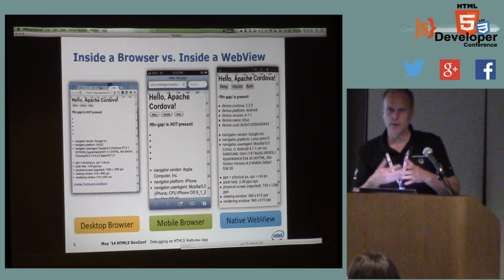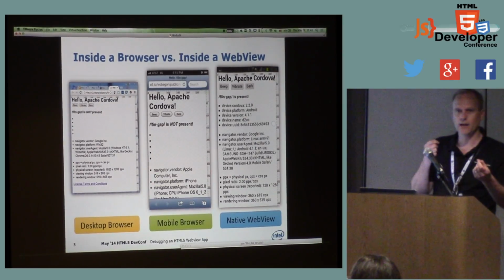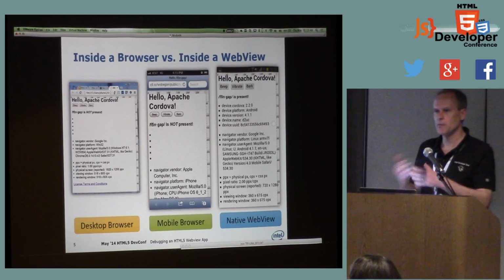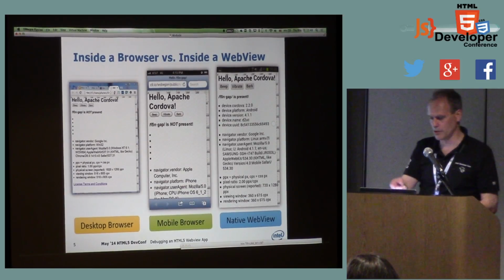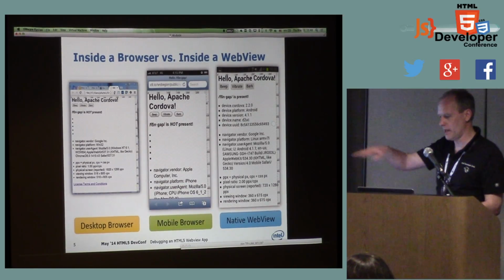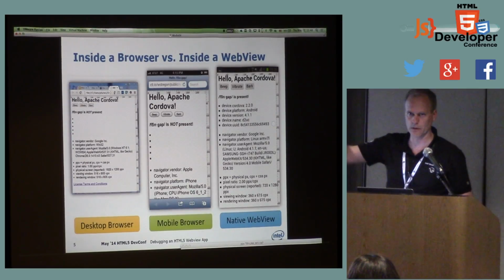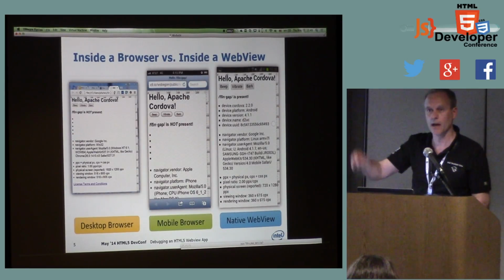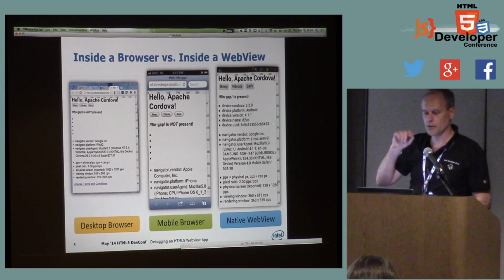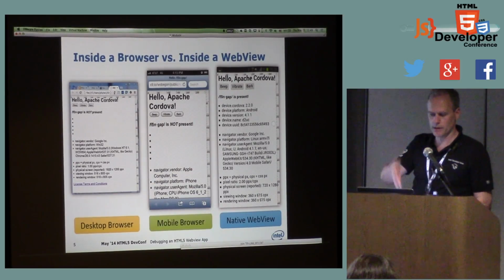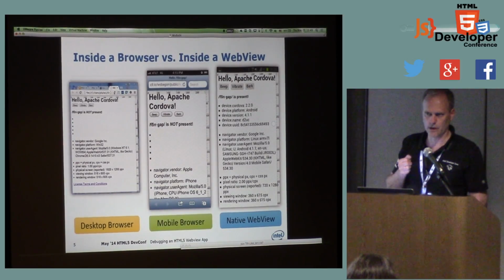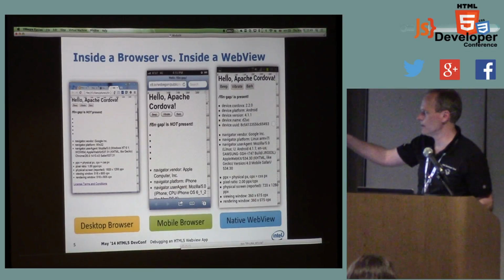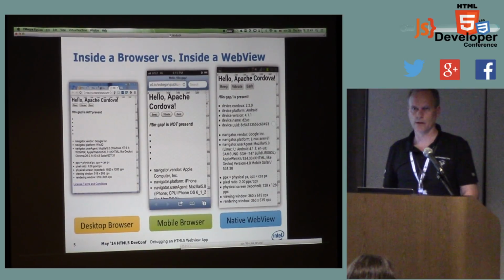Because if you're talking about a mobile app, you're going to have access to some additional APIs that you don't normally get in a browser. So on the left-hand side, this is an old prototype of the app that I'll be playing with for demonstration. On the left side, you'll see I'm actually running this little app. It's been designed so it'll start up in a browser as well. It's running in a desktop browser, and you see that the area there is empty.